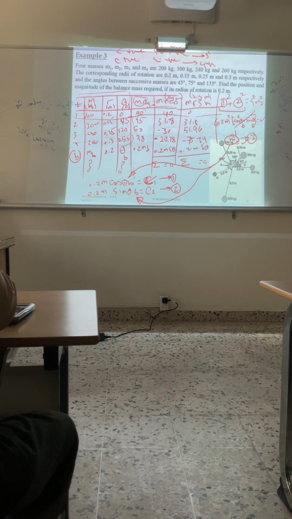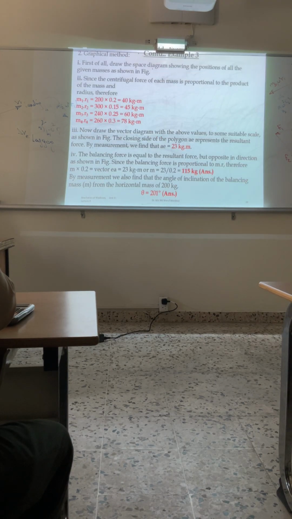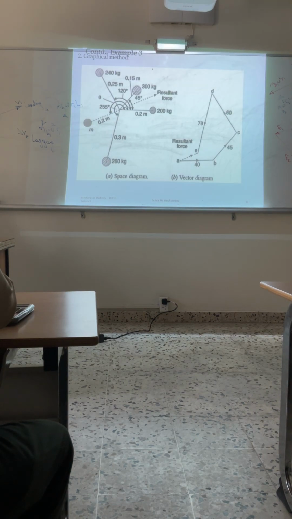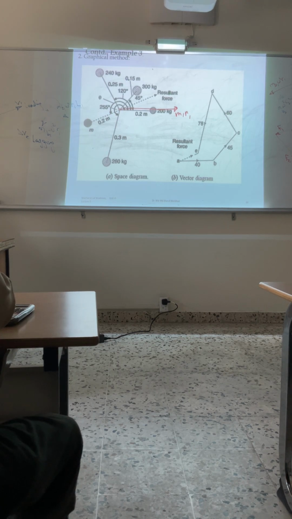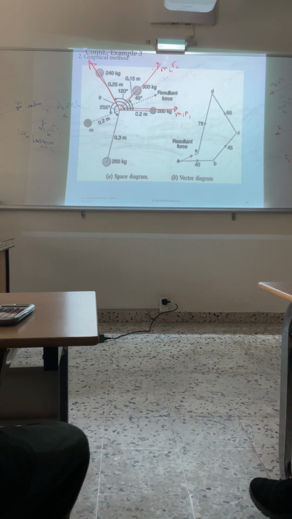How can I represent the graphical? Very simple. What we will do for the graphical is the following, guys. This is your M1R1, and this is your M2R2. All of these are already written down in the first 4 columns. Remember, guys? So now let's agree upon, if you solve graphically or analytically, you must make that table.